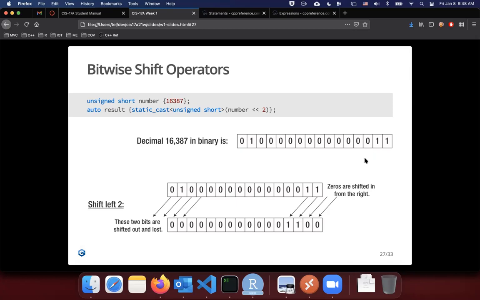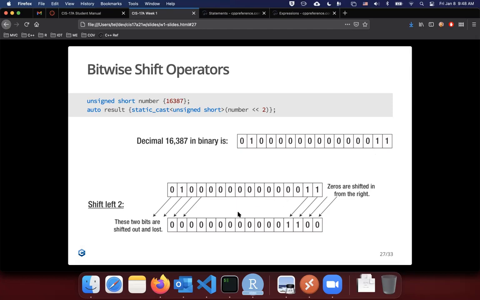So when you shift to the left, every bit position gets multiplied by 2. Essentially, shifting to the left is equivalent to multiplying by 2 to the power of the number of bits you're shifting.